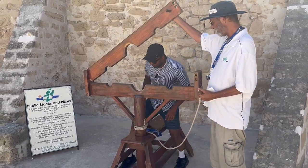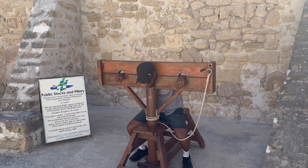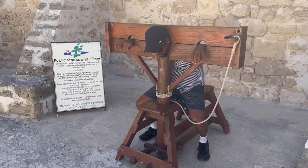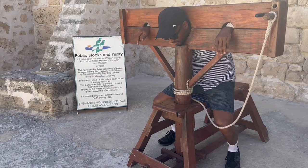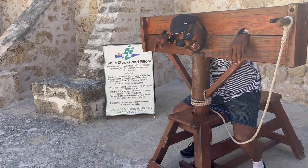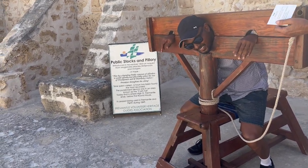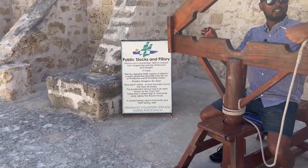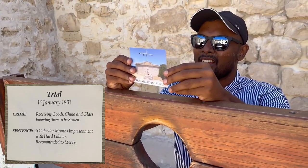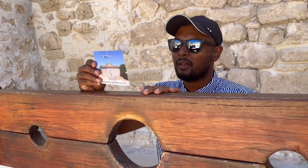One of the guards used me as a demonstration to tie onto that chair — they said they'd lock me there for six hours. They showed how prisoners were restrained. After that they also gave me a punishment card with the reason why I was tied up. It was funny — it read calendar months imprisonment with hard labor, recommended to mercy. Good fun!